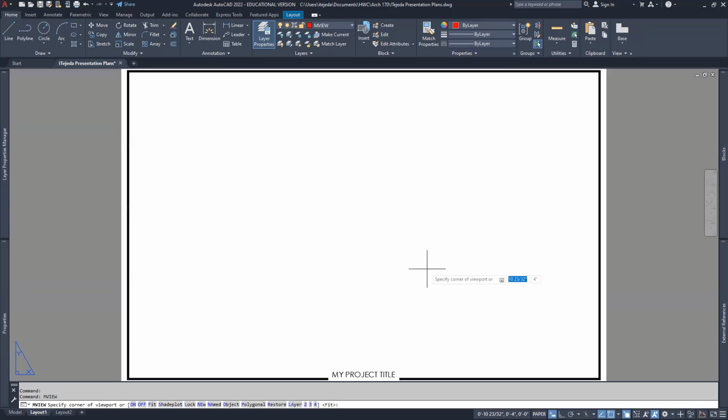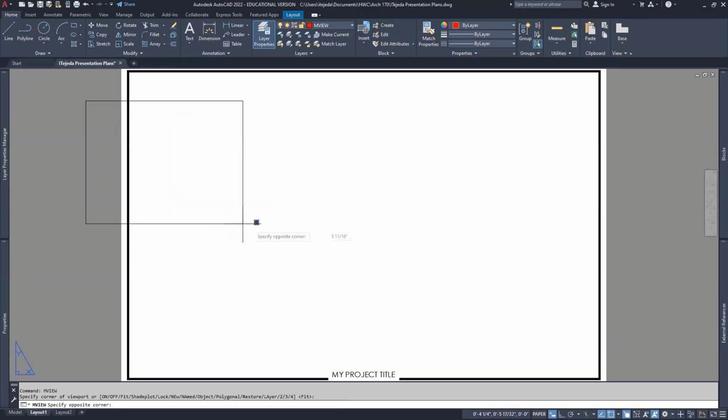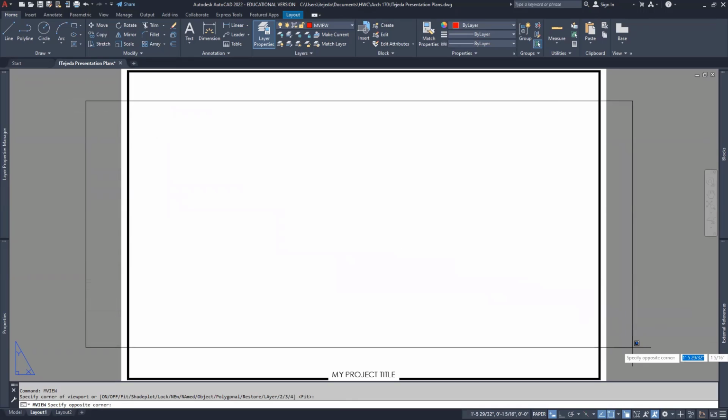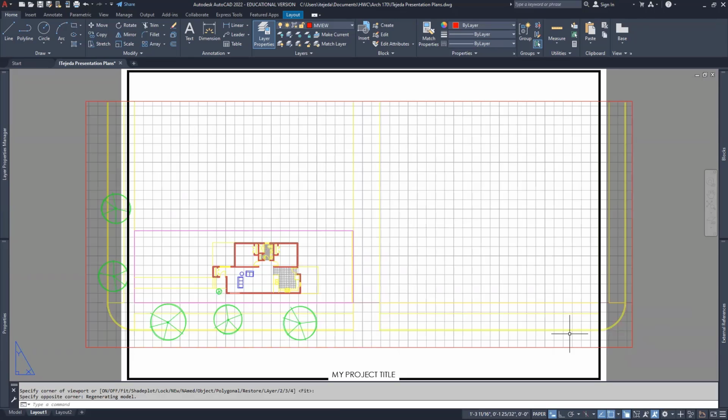Specify a corner of the viewport and make a viewport that takes up most of the sheet. And here's what I'm going to do. I'm actually going to take the viewport and let it sit outside of my sheet. I'm doing this on purpose because I'm going to resize it in a little bit. But I want you to see that I'm not limited to drawing just within this paper layout. Or rather, I'm not limited to drawing within the limits of that paper that's shown on screen. So I'm going to click right here and then all the way over here like this. And right away, it shows me the contents of model space. And I do want to see my site plan.